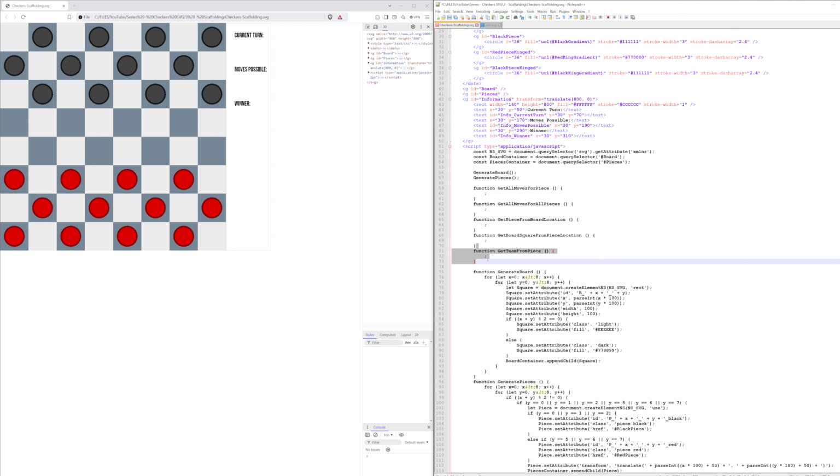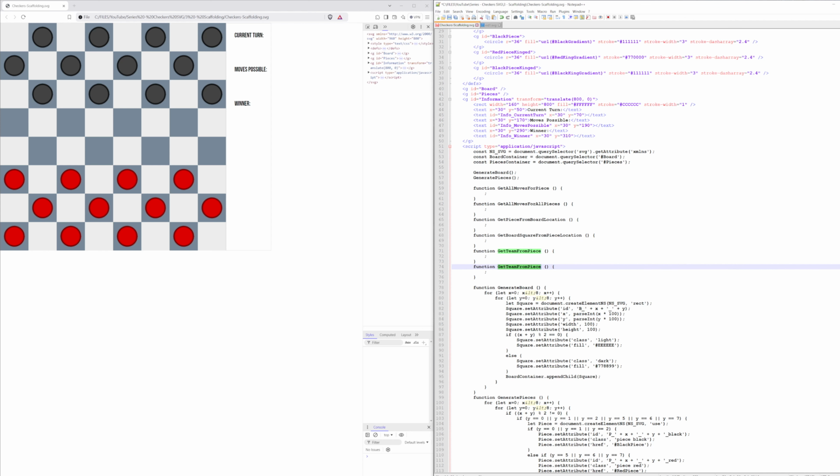Maybe. And we may also need to determine if two pieces are on the same team. And so this may, for example, take ID1 and ID2 of two pieces.